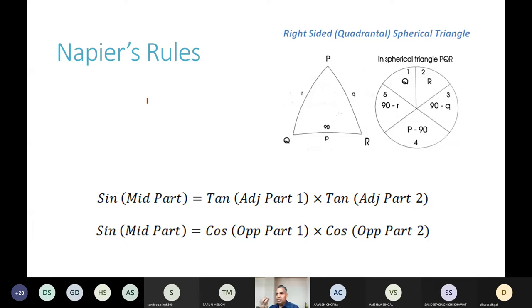कोसाइन फॉर्मूला में limitation थी ना कि either three sides are known to you और two sides and included angle is known to you, यहाँ कोई नहीं है. तो basically that is what is done. आप अगर चाहो, मैं करने के लिए नहीं बोल रहा हूँ, just for your conceptual understanding, अगर किसी भी spherical triangle, special spherical triangle में जिसमें कोई angle या कोई side 90 डिग्री हो, आप अगर उसमें cosine formula लगाओगे तो आप देखोगे Napier rule automatically apply हो जाता है.